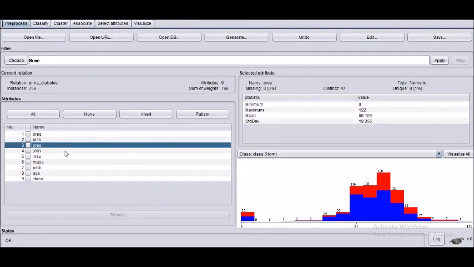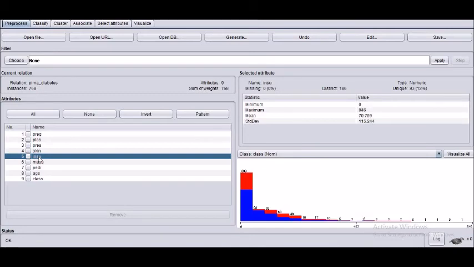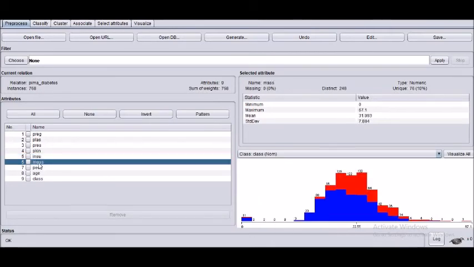Similarly, if you look at the attributes press, skin, insu and mass, they all start off from 0. They have got values at 0 that look out of place for us. Can that be possible? So one has to really understand these things and then proceed further. Now looking at the plots like this, and if you are able to interpret and write it down properly, it gives you the idea of what kind of data preparation operations are needed.